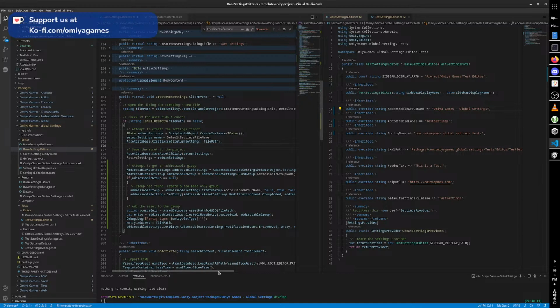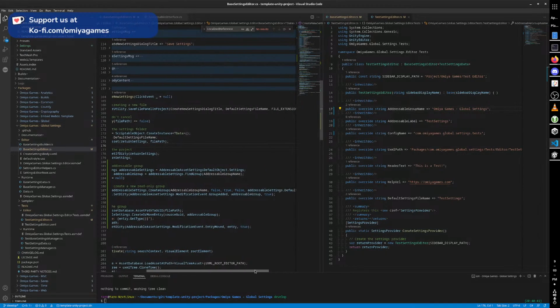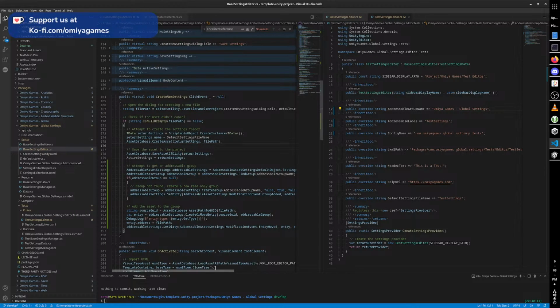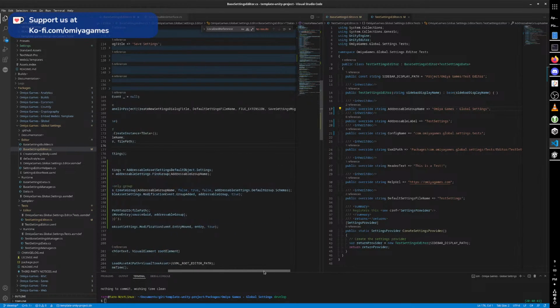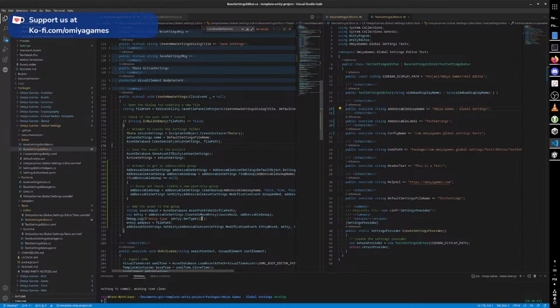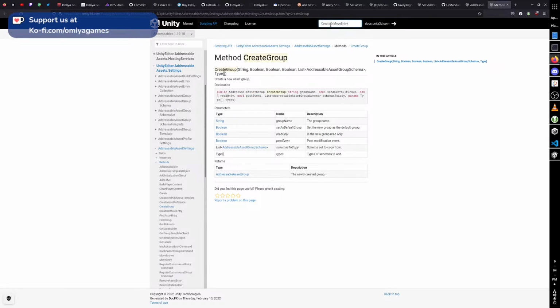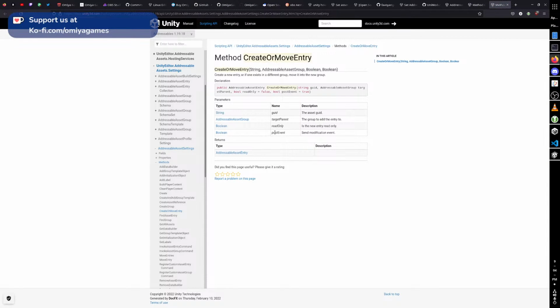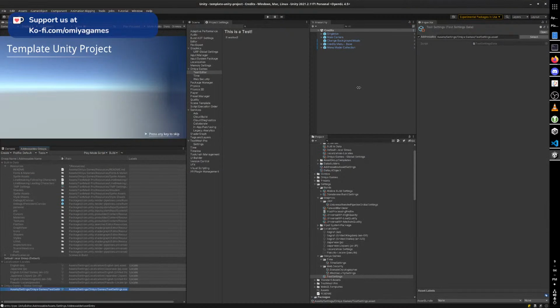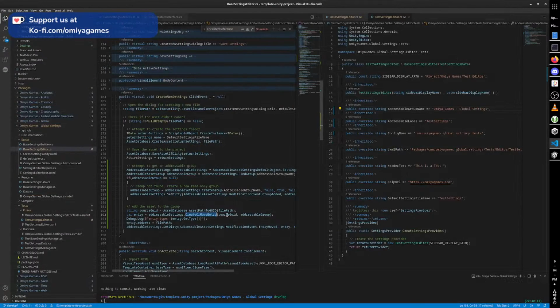Create or move entry. Read only false, so I just need to add in a true here.